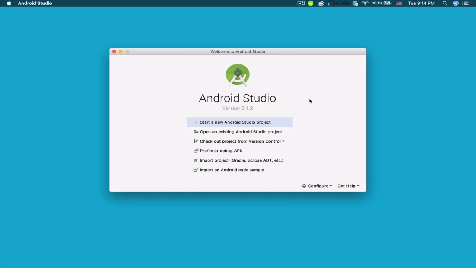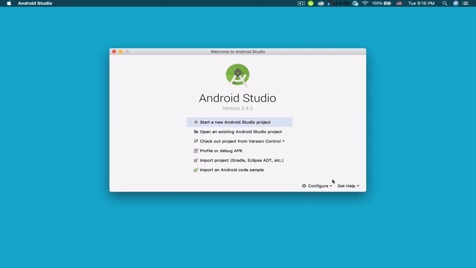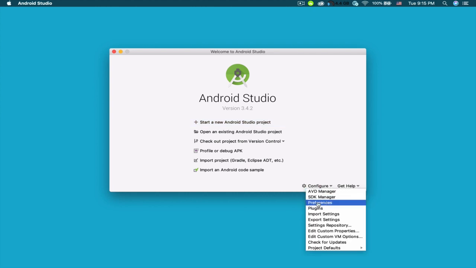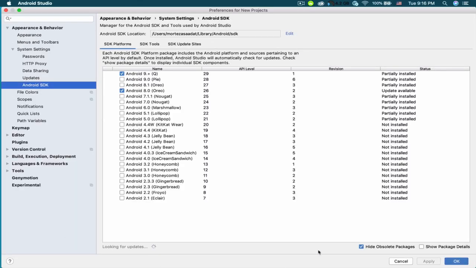So now go ahead and open the Android Studio, the IDE that we're going to use in order to create Android applications. But first, we're going to set up and configure the Android Studio for development. If you're using Mac, here at the bottom, you should see something like Configure. If you click on it, you should see Preferences. And if you're using Windows, you should see something like Settings. Just click on that, and it's going to open this window for you.